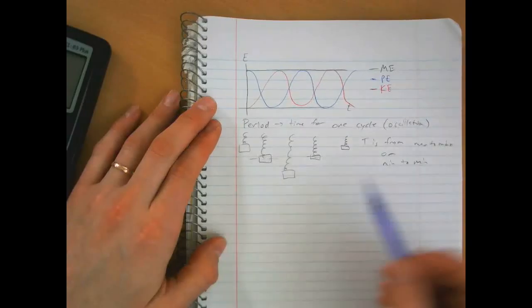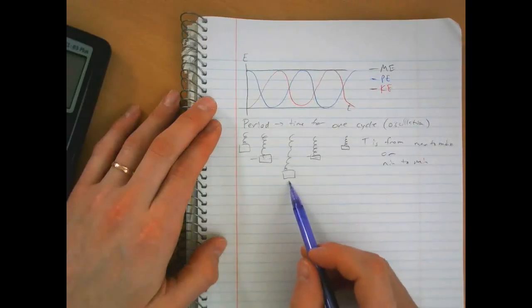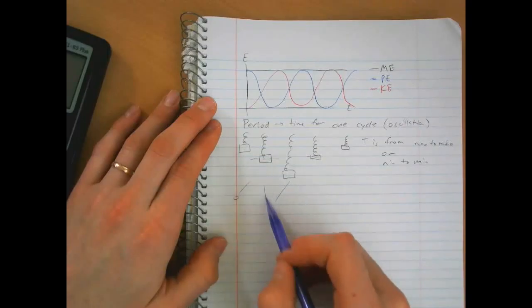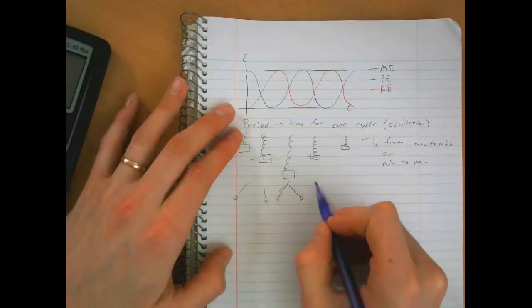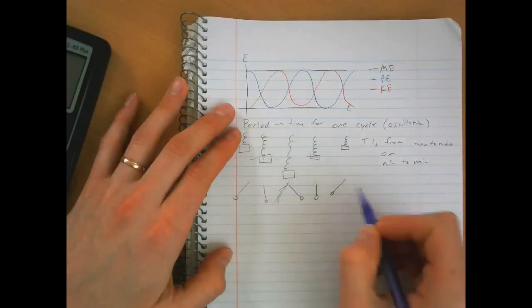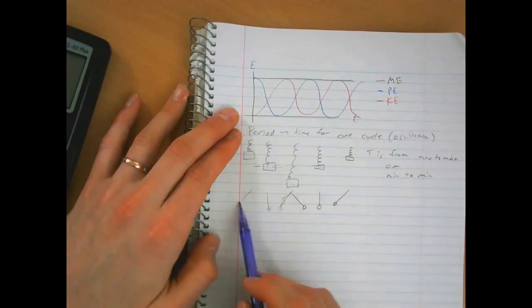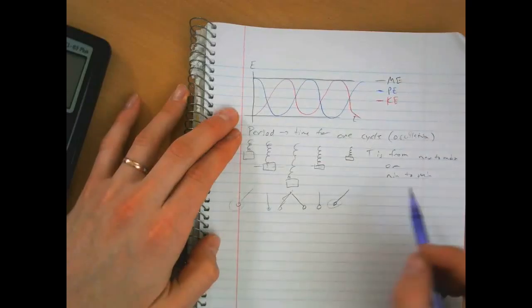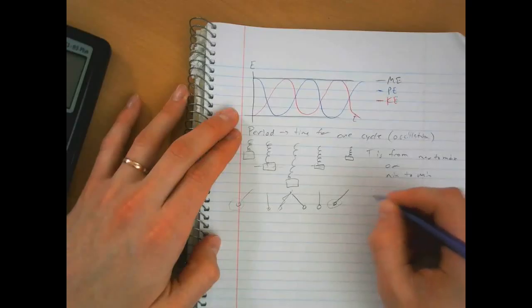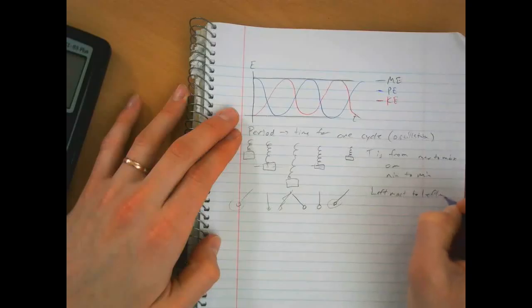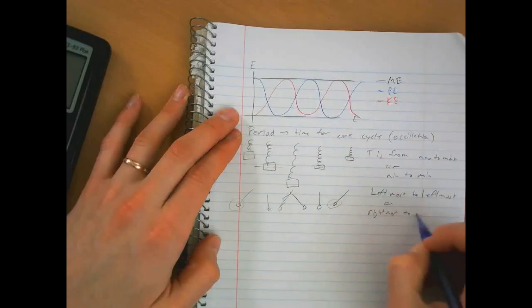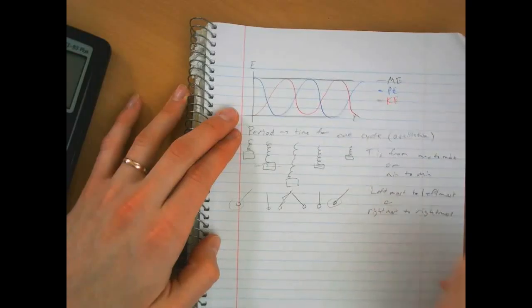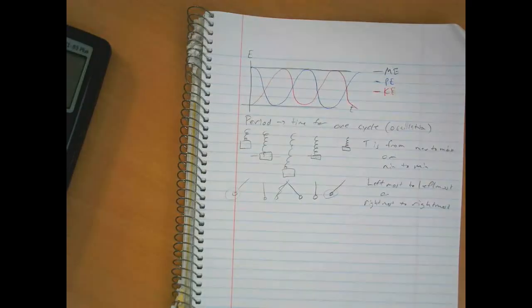For a pendulum, it's the same sort of idea. You start off over here, then you're at equilibrium, then you're back over here, then you're back at equilibrium, then you're back over here. It's swinging back and forth. And so we go from far left to far left. We go from the leftmost to the leftmost point, or rightmost to rightmost point. That is where you would measure the period of a pendulum.